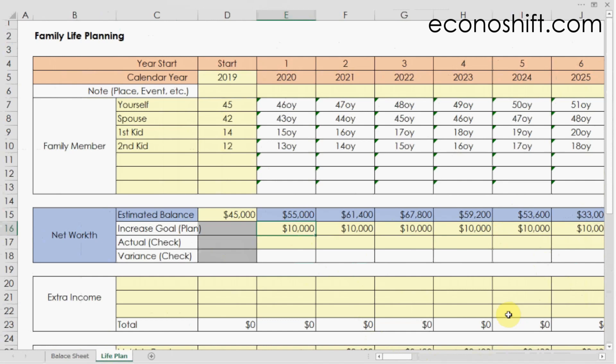This template has a function where you can rotate your PDCA cycle every year going forward. One year later, review the balance sheet and get an updated net worth. Then put it in a cell on net worth actual on row 17. And you can confirm your achievement towards last year's goal. Then repeat this every year.